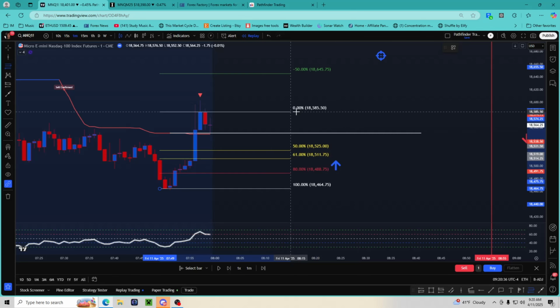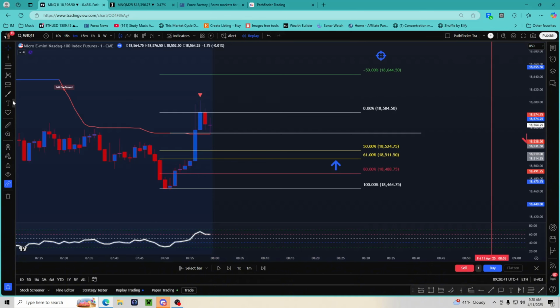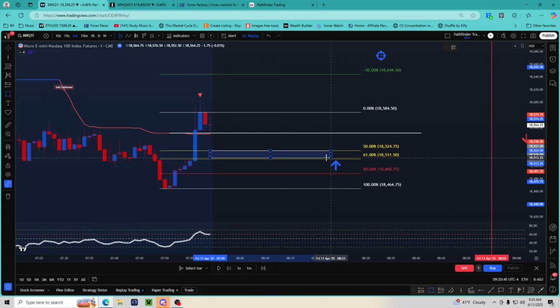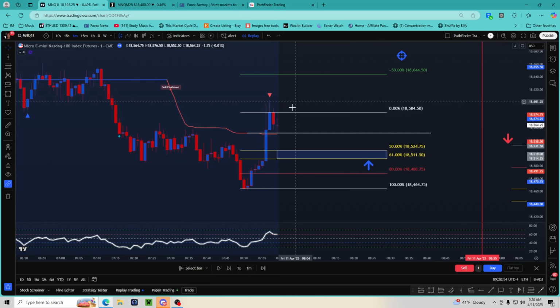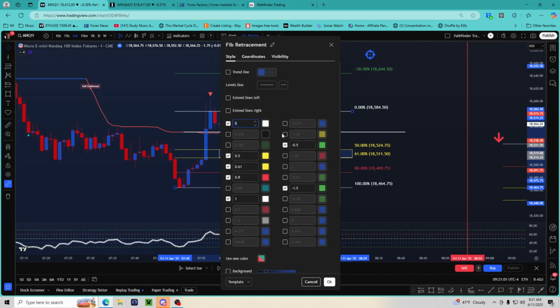And what you're going to do is extend right, just like this. What that's going to do is give you a zone where the market could potentially pull back to give you a trade to the upside, okay? This is the easiest way to do this with Fibonacci. Now for my fib levels, you can see here what I have checked, and really I need to clean this up. I can make it so they're all right here in a row and in order, but screenshot this and set this to your fib levels, okay?